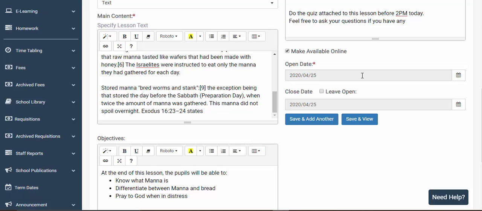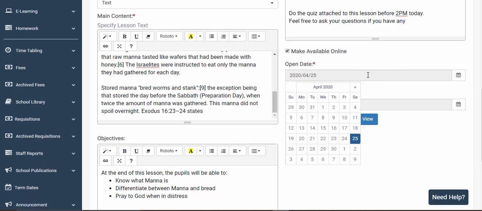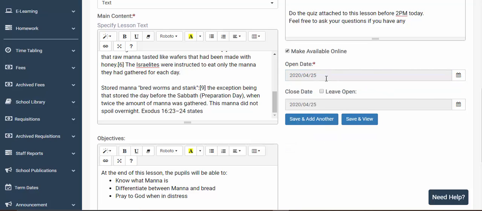This means that you can create a lesson now, and the students will not be able to access it until the time that you specified. So I'm just going to say that the lesson should be available from today, which is 25th of April. So close date: when do you want the lesson to become inaccessible to the students?